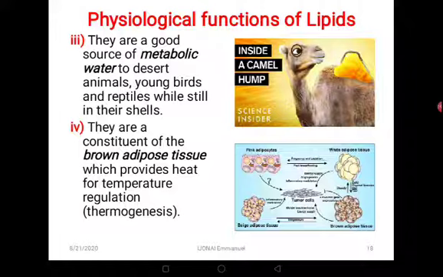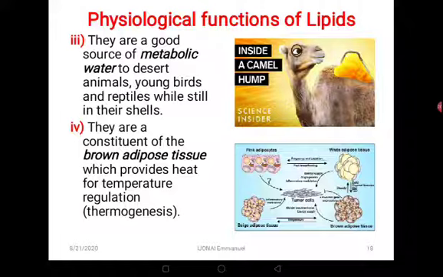So, for these desert animals, when you look at the hump of that camel, it contains fat. And when that fat is metabolized, it produces what we call metabolic water, which is used to sustain life processes in that organism. Because in deserts, the water is always scarce. So they burn the fat and produce the water, which they use for other body activities. Also in organisms that lay eggs, those eggs have some fat, and that provides them the nourishment until they hatch.